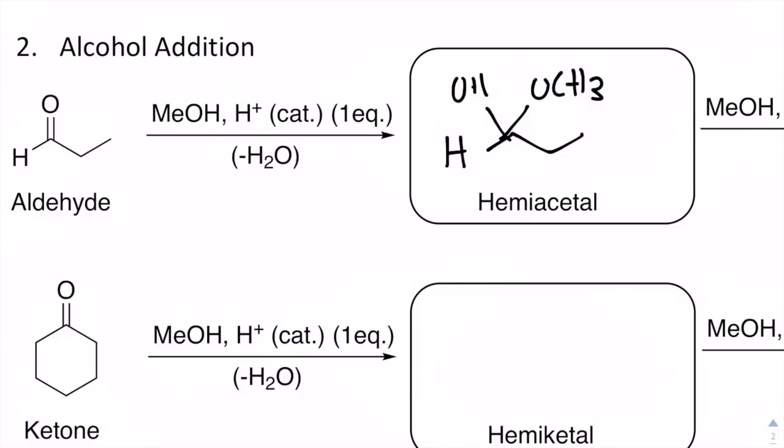A hemiacetal is a functional group where there is a hydroxyl group, an ether group, a hydrogen, and a generic R group attached. That is what a hemiacetal functional group is. Just like you know that a carboxylic acid is a carbonyl with an OH attached to it, this is just what a hemiacetal is. There's nothing more to it. It's just an OH, an ether group, an H, and a generic R group attached to each other. So that's adding one equivalent of methanol in.